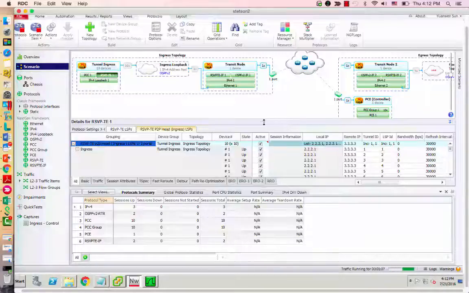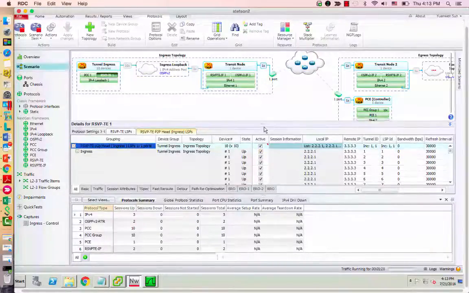We have minimum configuration on the PCC, and the only operation you need to do is on the RSVP-TE LSP, and then the PCC will automatically pick up the state and report to the PCE. So you don't need additional manual intervention on the PCC side.